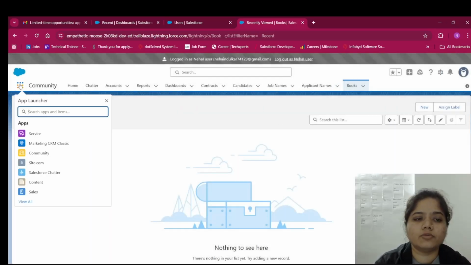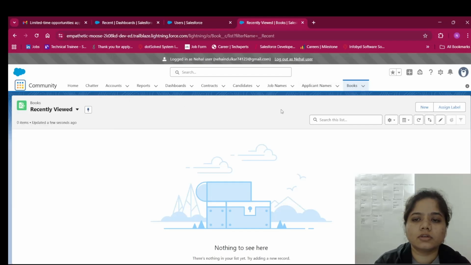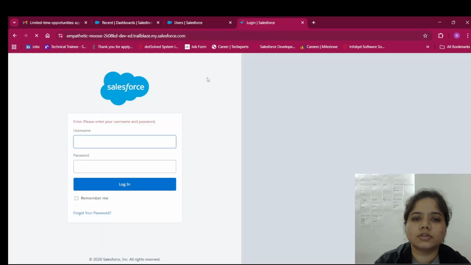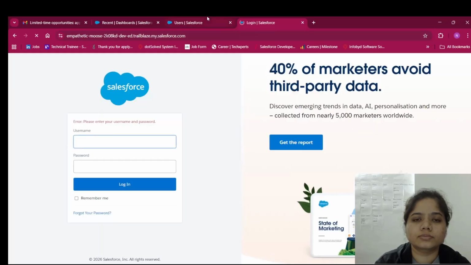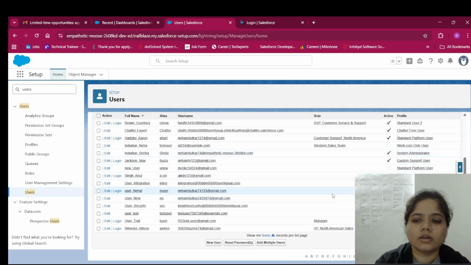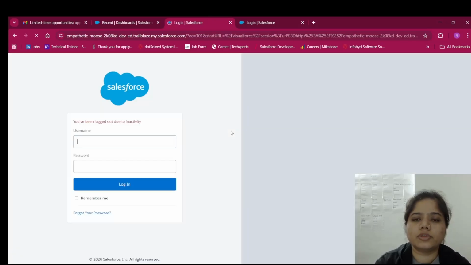Now we have given one more access to our user. Now we will log out this user. Now we will go again in our support agent user.